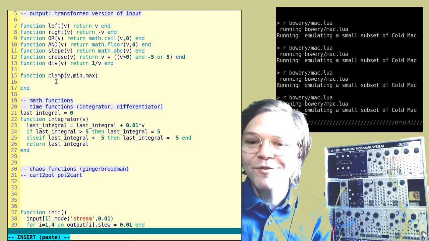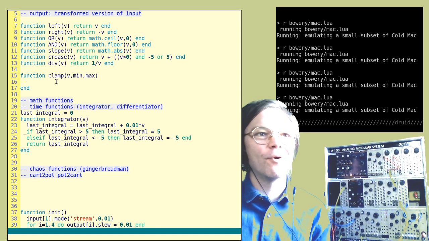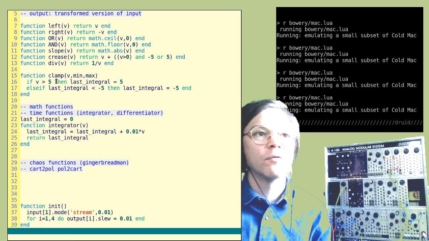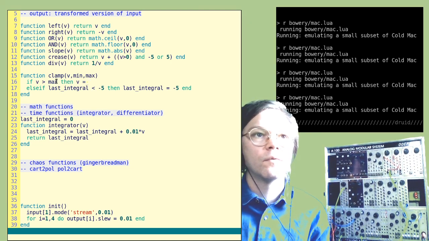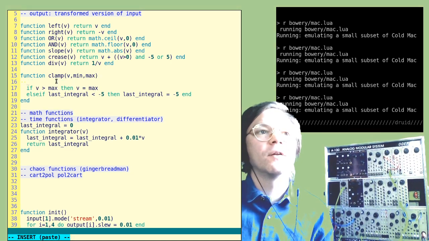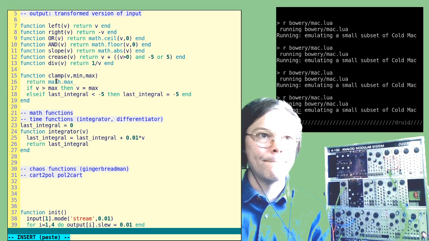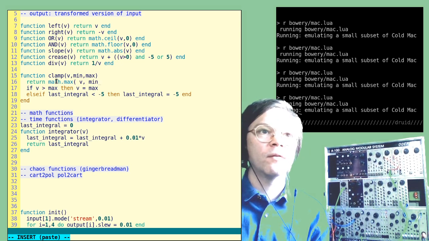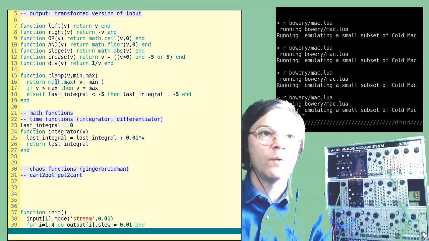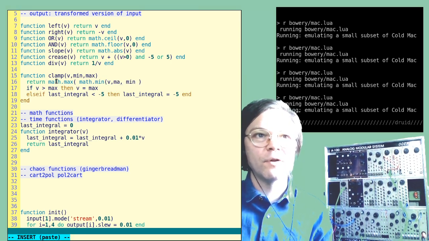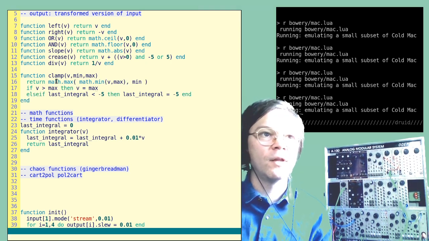I mean, this is almost another function we could use, even though it's just a helper in our case. So yeah, we could do it like this, where this was V, etc. But yeah, you're right. I think it's easier if we return the maximum of the higher of v and min, and then we're going to wrap this v value in a math min. This gets a little confusing to look at, but I believe that's correct.